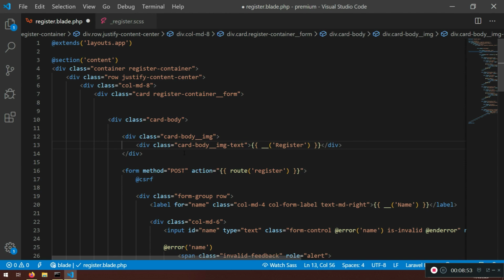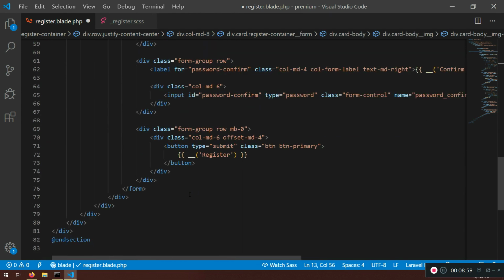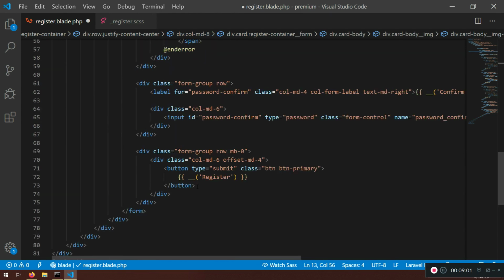Now, one more thing that we need to do, we also need to change the register button. Now, if you don't want to change it, just leave it like that. But if you do want to change it, then that's the button you should change.